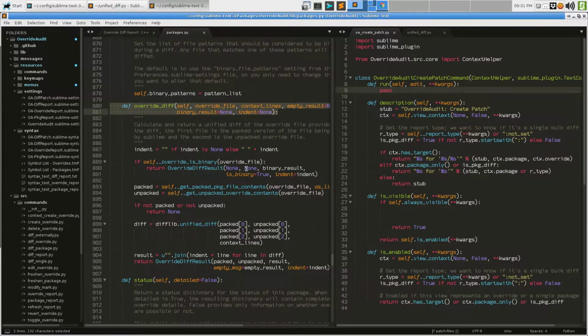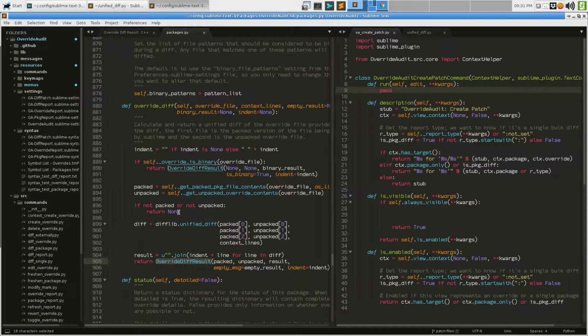If it's binary, say it's binary. Get the contents of the packed file, get the contents of the unpacked file, use difflib to create a unified diff, cram the results back together. It's pretty much exactly what you want. And I got some extra stuff in here so there can be a diff saying files are unchanged or whatever. And there could maybe be some indent applied to it as well. So this part, all things told, is fairly simple to pull off, to create the diff result, and the thing that injects the stuff just adds this text to a buffer.